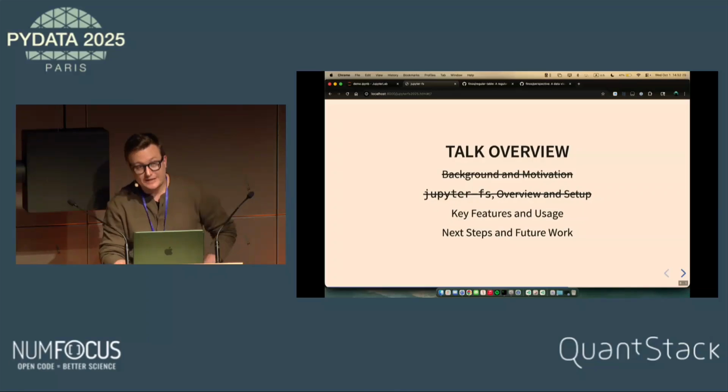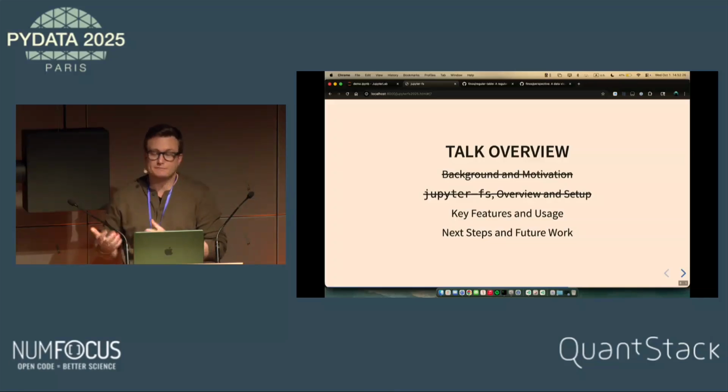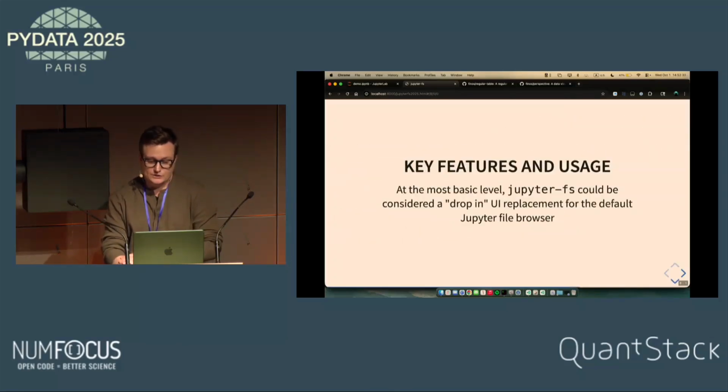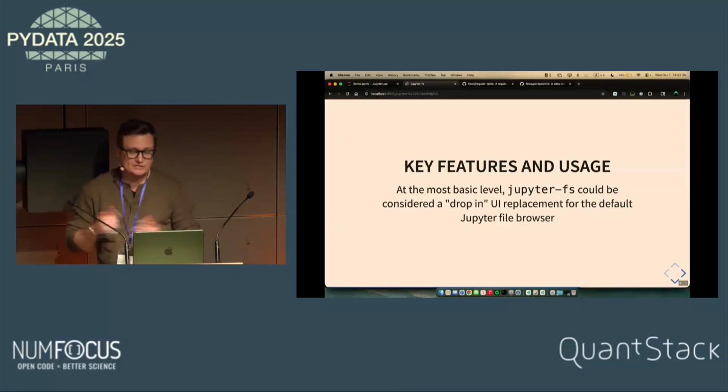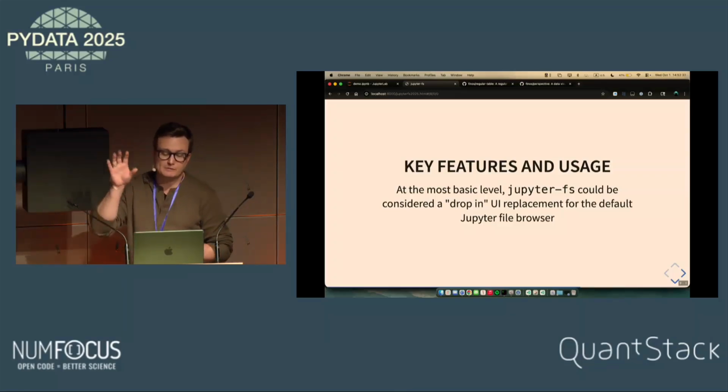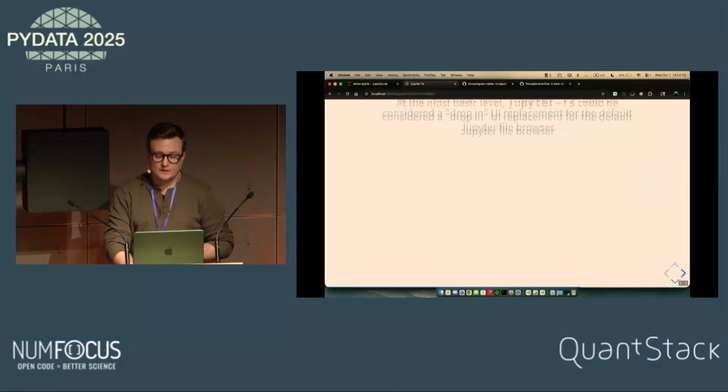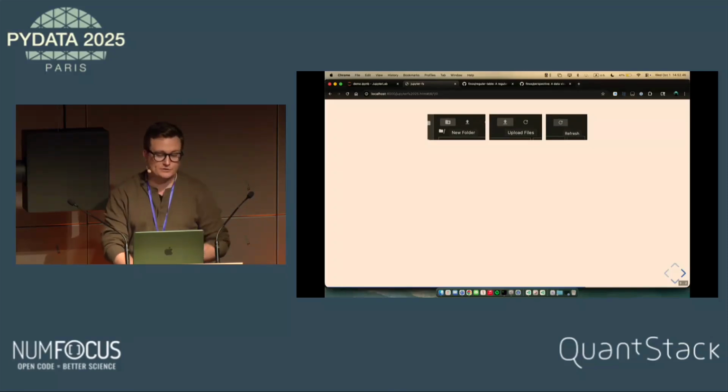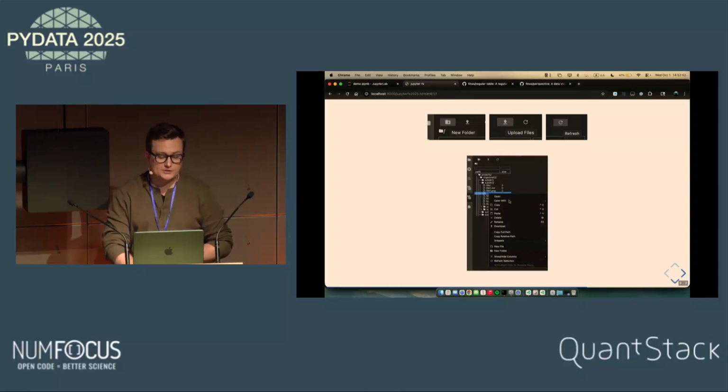So that's what it is. It's just leveraging existing Jupyter infrastructure to provide this different backend across whatever data provider you might have. So at its most basic usage, you could just think of it as a drop-in UI replacement for the file browser. If you configure it to point at your local file system, it's just going to be the same thing as what's already there. That's a little boring, but it has all the functionality that you would look for: creating folders, uploading files, refreshing. Right-click interactions should be almost one-to-one with the regular Jupyter file browser. I mean, it's a little small, but it's all the boring stuff that open with, copy, cut, all that stuff.